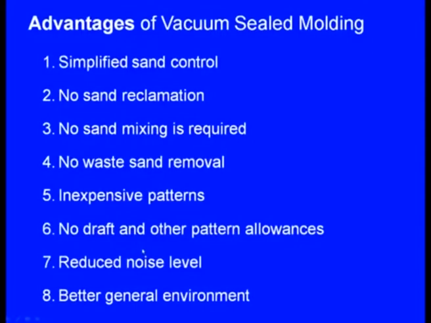In the case of the green sand moulding, we give draft to the pattern, so that during withdrawal of the pattern it would be easier to withdraw the pattern, and also pattern is given certain allowances, and here draft is not required because we are not withdrawing the pattern the way we used to withdraw in the case of the green sand moulding. Once we release the vacuum, automatically pattern will be removed. So, no draft is required and other pattern allowances are also not required.